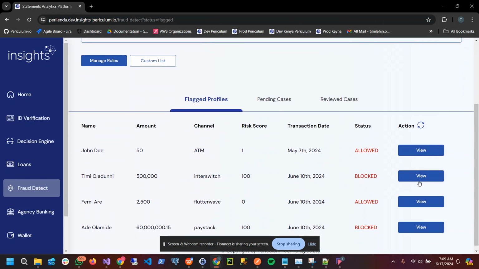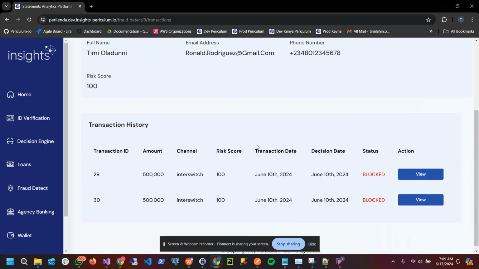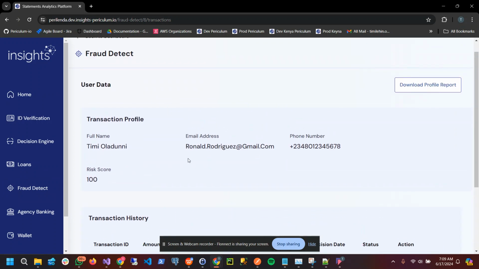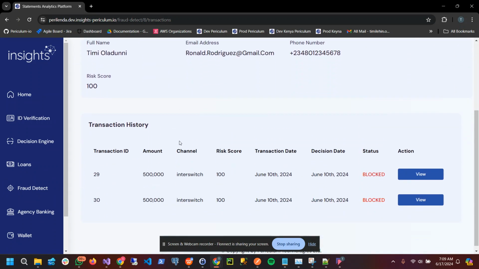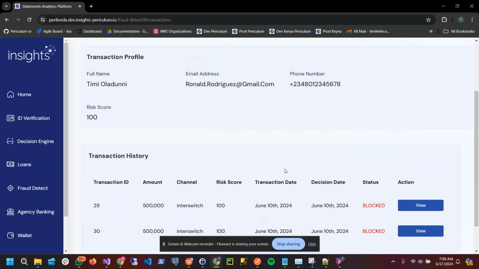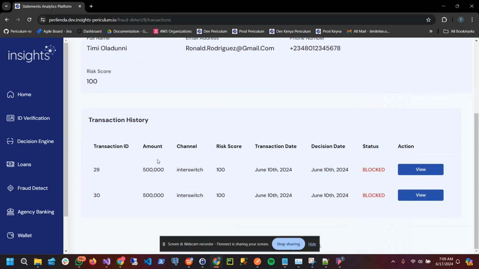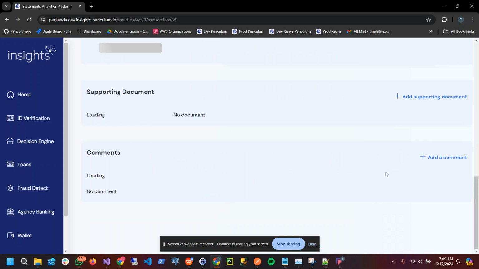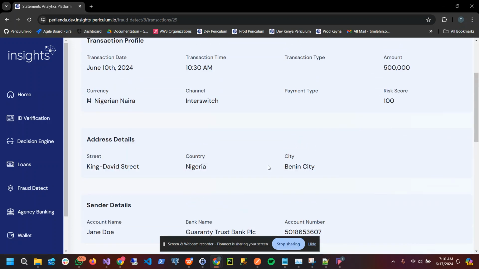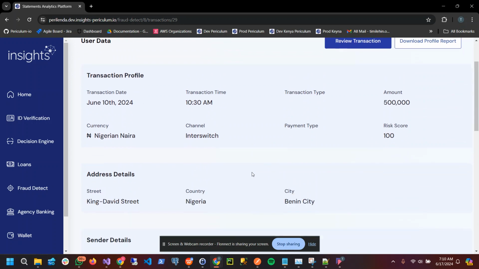So this is a transaction, right? So this is a user that is a flagged profile. He has different transactions of that same user. So a user can have multiple transactions, right? And in the transaction history, you can see the details of the user's transaction.